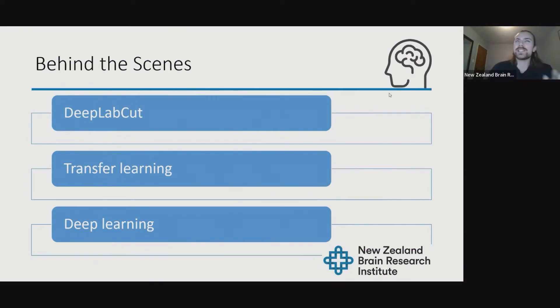If transfer learning is what makes teaching AI feasible, we still need to understand how they're actually doing the learning — that's where deep learning comes into play. Deep learning is a process of machine learning that attempts to mimic the functions of a brain: it takes an input, feeds it through a network of hidden layers each slightly altering the input, and produces an output — much the same way that individual neurons receive information from our eyes, integrate it, and produce a meaningful image. That output is compared against the desired output to close the gap, continuing for thousands of iterations until the system reliably recognizes body parts of interest. All it takes is for me to point out the points of interest and occasionally correct the system when it gets it wrong — something we call refinement.